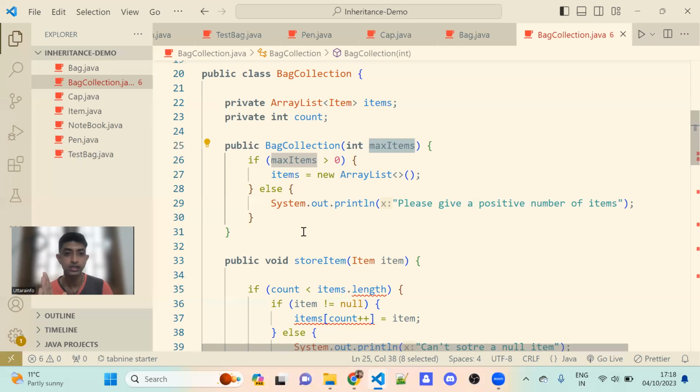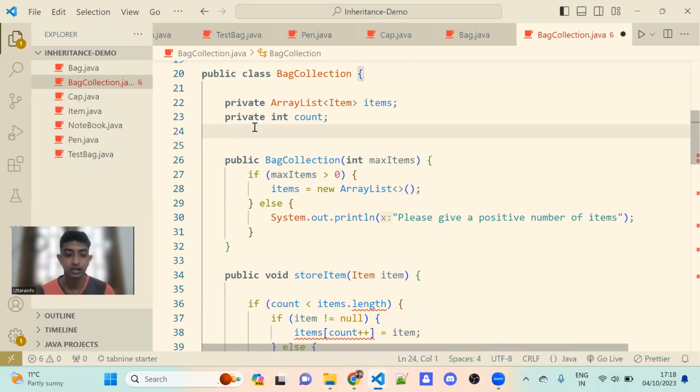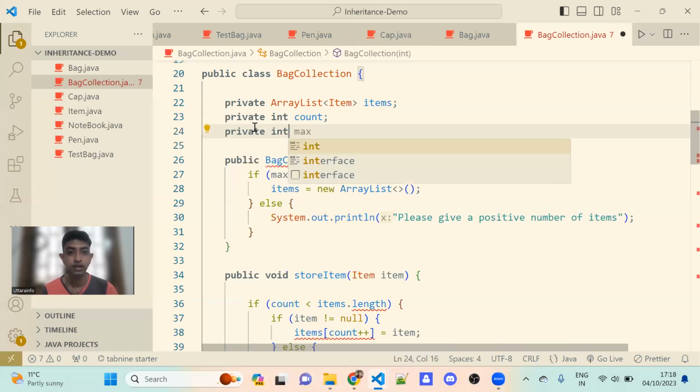If the maximum size is reached, then we should stop adding to the ArrayList. For example, how do you think we can achieve that? What we should have an extra? We should have an extra what? Private int maxItems.